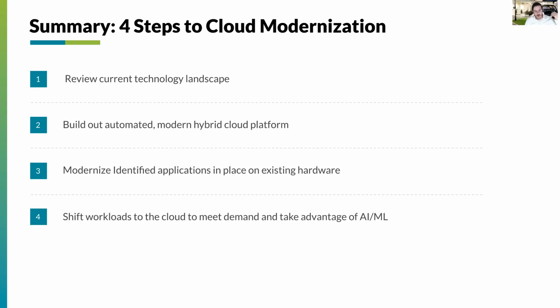We want to identify the applications that we want to migrate in place, get them into a state where we can easily migrate them to the cloud, and then shift them to the cloud so that we can start implementing AI and ML on them to take advantage of that data.